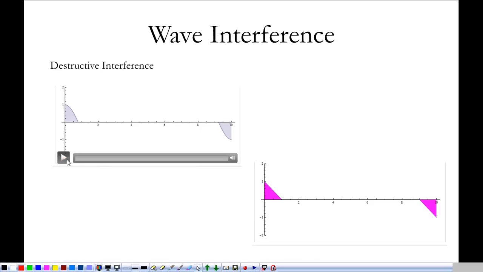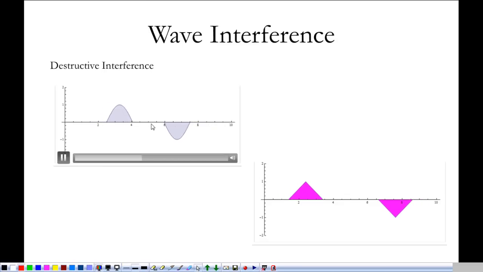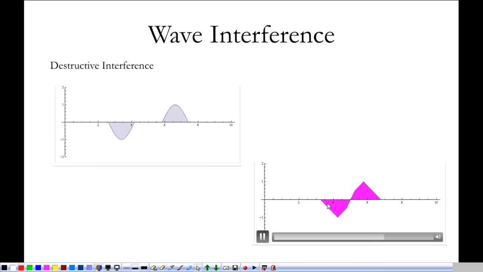We can do the same thing with destructive interference. This time I have two waves that are out of phase that meet each other, and when that happens, their amplitudes still add, but because one of them is negative, they tend to cancel each other out. So in this case, right here, when those two things are together, they add and they cancel out. Same thing with the triangle waveforms. When these two things come together, we see the positive amplitude and the negative amplitude add together and they cancel out.